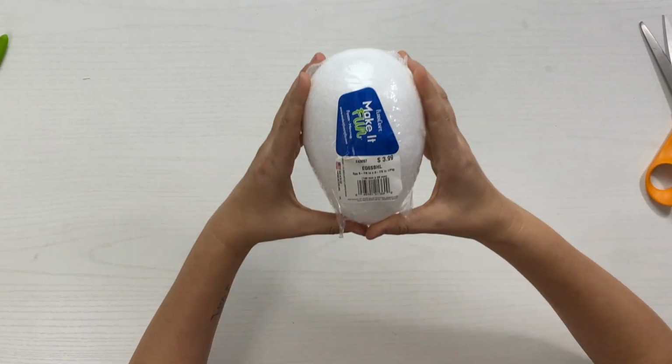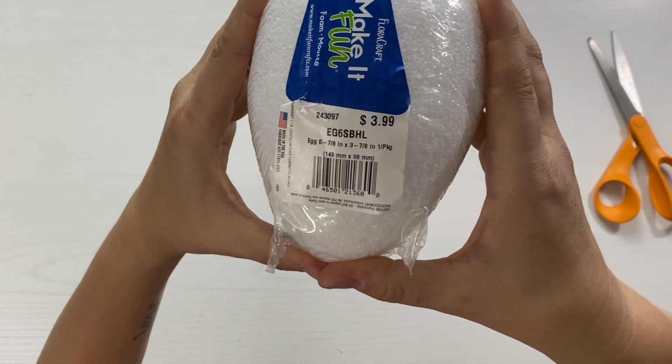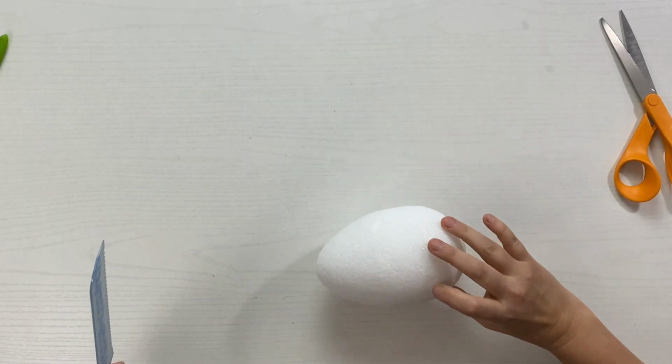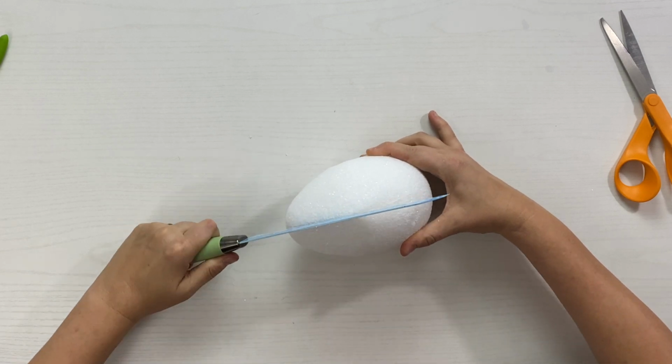Next, I'm going to be using this styrofoam egg. It is 5 7/8 by 3 7/8 inches. I'm going to be using this for the body, so I'm going to go ahead and cut it in half.